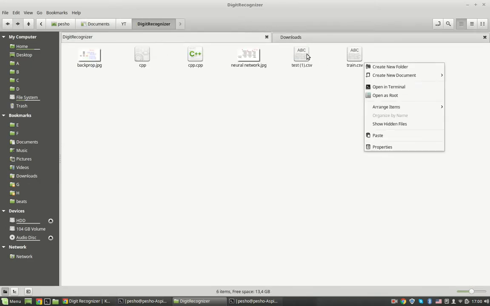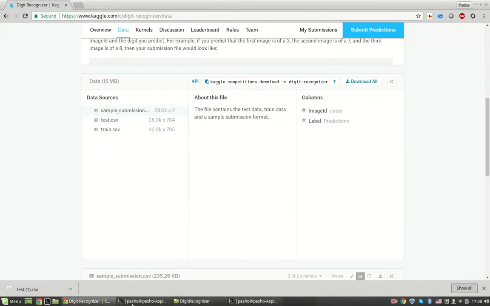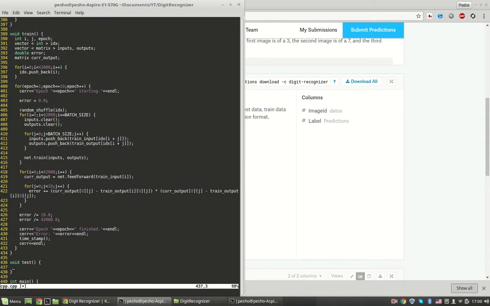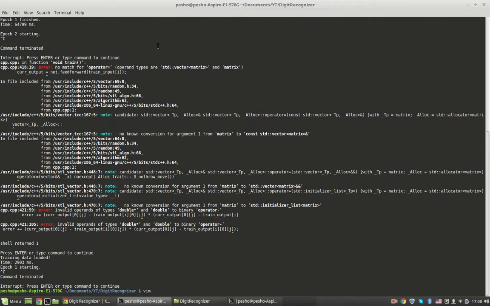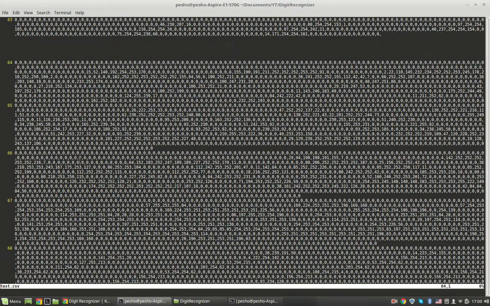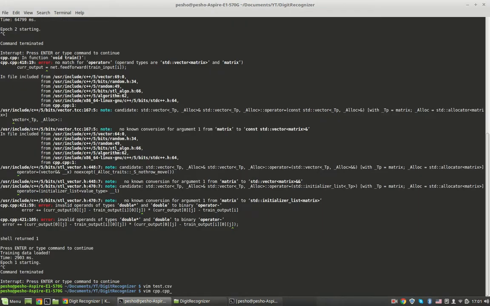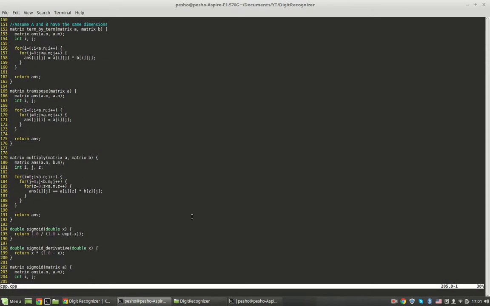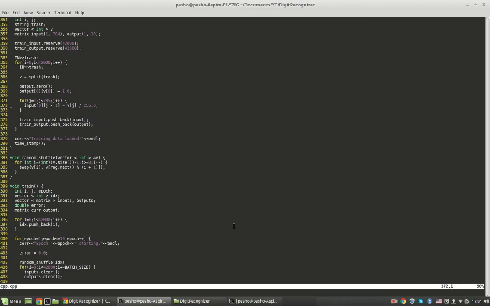Now let's take a look at this test.csv. So first row is again useless. And then we have some test data. Okay, so I'll probably just parse the test data in the same way.